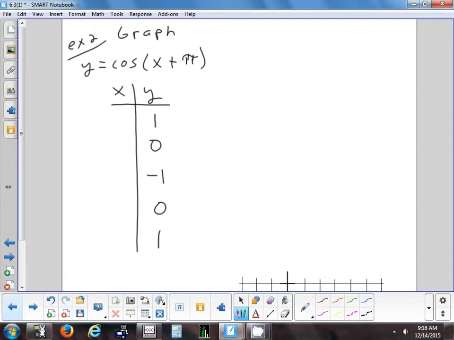The x's, if you already noticed this, are the same for sine and cosine. They start out at the same spot: 0, pi over 2, pi, 3 pi over 2, 2 pi. And Pat, what am I going to do to all these x values? Right, because you have to get the common denominator. We might need a common denominator when we do something to them, but what do we have to do that's going to make us have to do that?